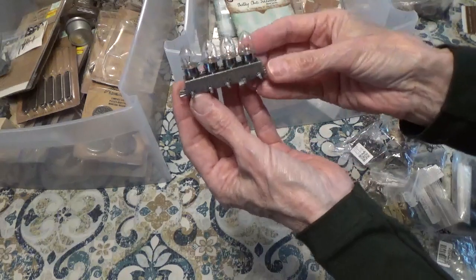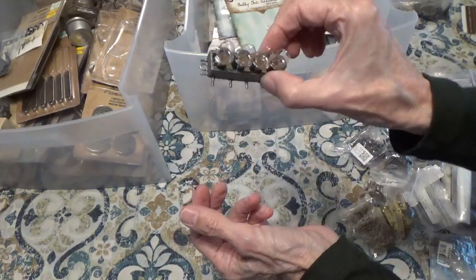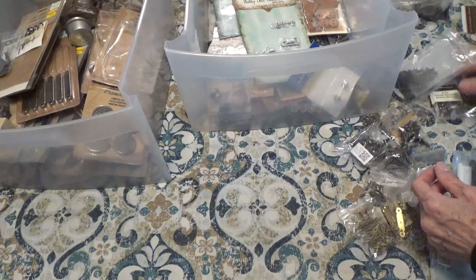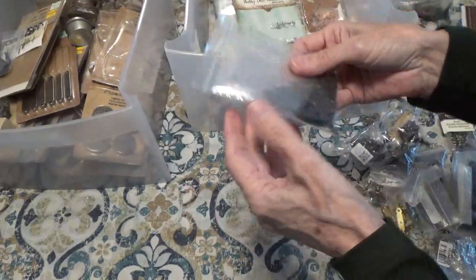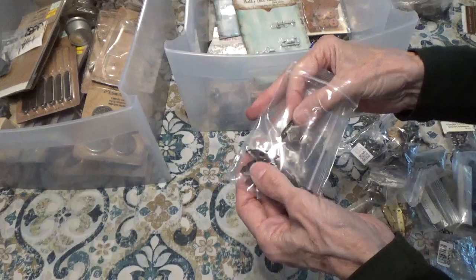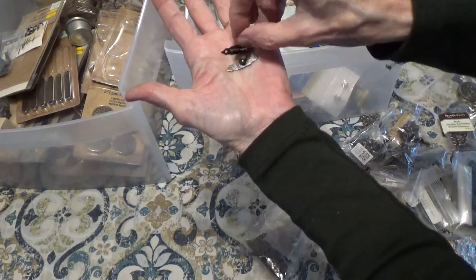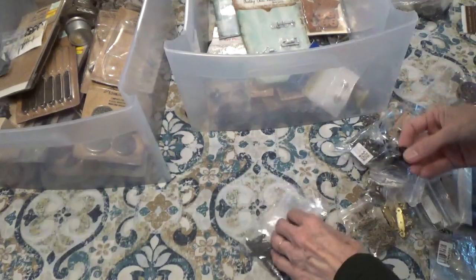Now in this one, oh here we have this too — it's a neat little thing. I'm not sure who this is from, but it's going in this one. So if it's Tim Holtz, I'm sorry, it's going in here — because without a name, I have no idea. We have in here attachments with the screws — it comes with both closures where you put them together. They go like that, and then you just screw them in here. So we've got a bag of those.